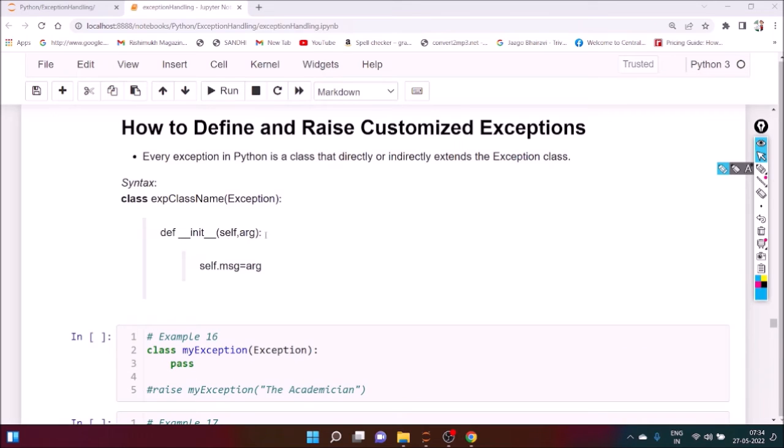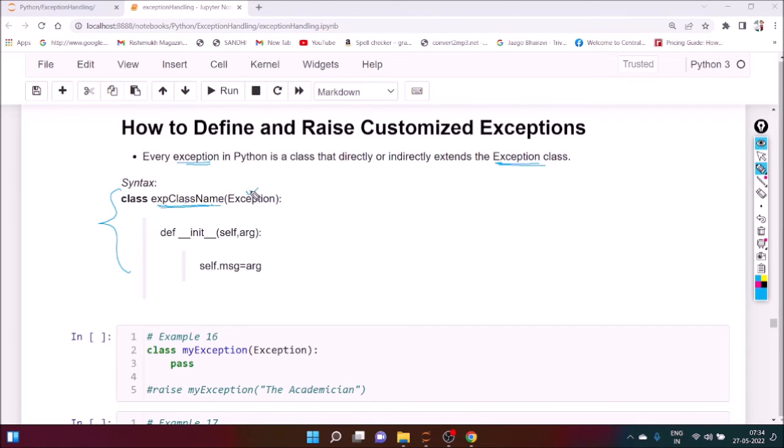So how to define the exceptions? We'll see. Every exception in Python is a class that directly or indirectly extends the Exception class. So whenever we define our exception, it will be a subclass of the Exception class. This is the syntax: class MyException, the exception class name.